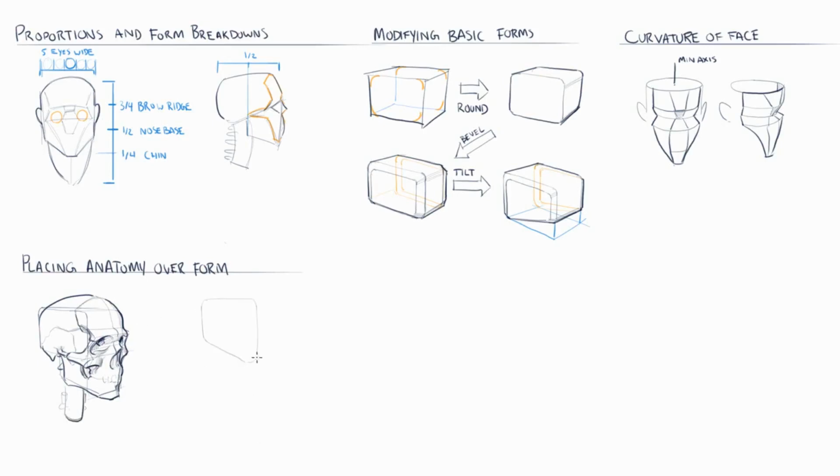Now I'm going to do the skull from a back view. I'm going to start by placing in that tilted primitive form. I didn't place in the beveling just because I didn't feel like it, but feel free to do so if you want. The skull here is at about eye level, and you can tell this because the top edges are pretty much flat. Once again, I'm adding on that coronal curve from ear to ear, which is allowing me to build out that form.